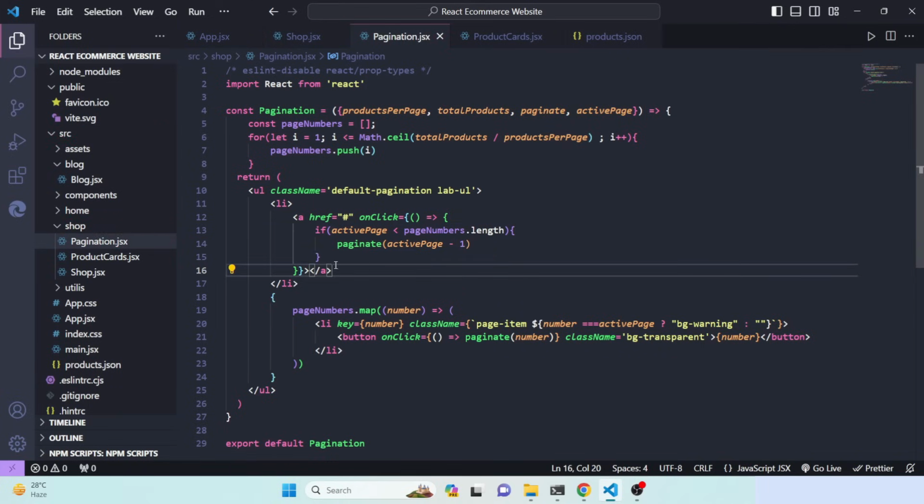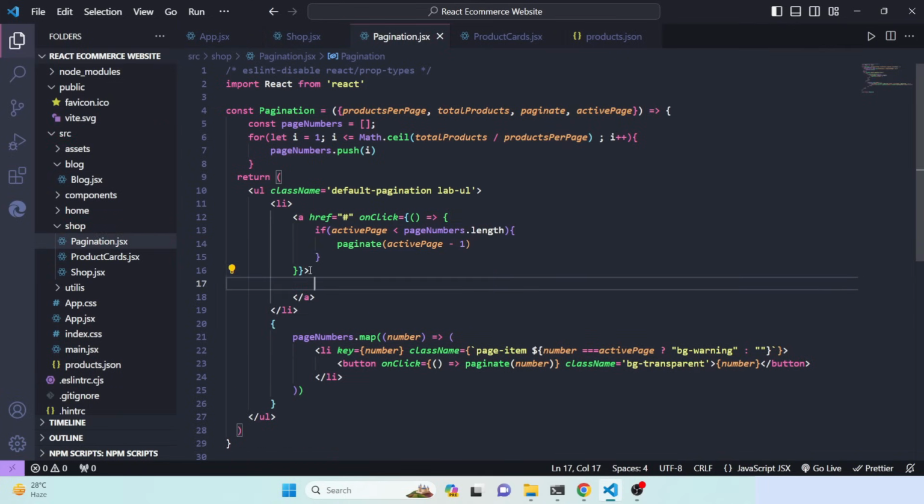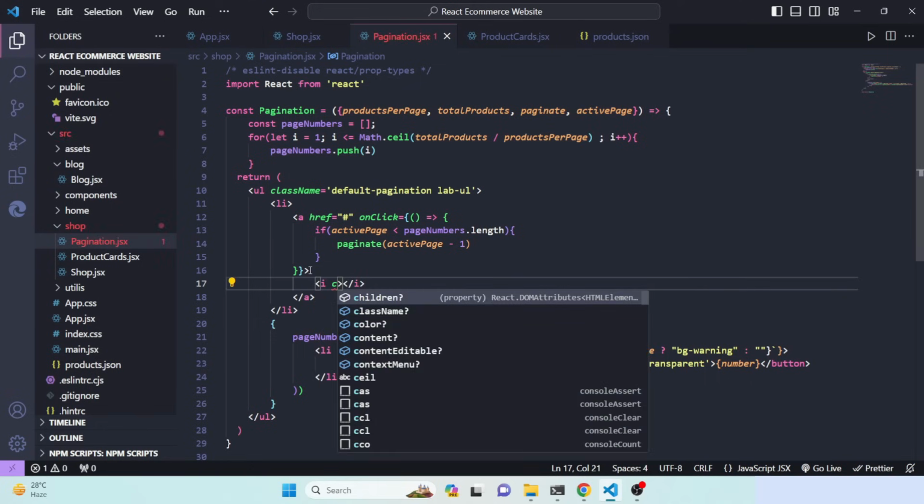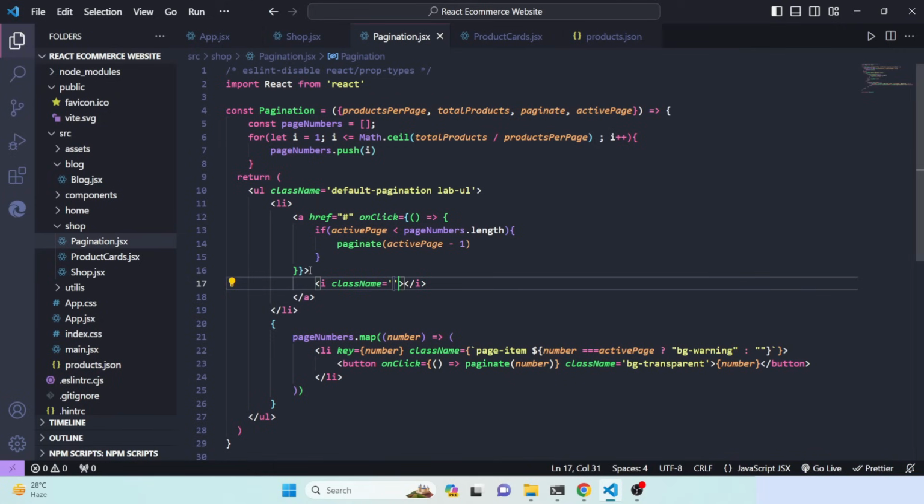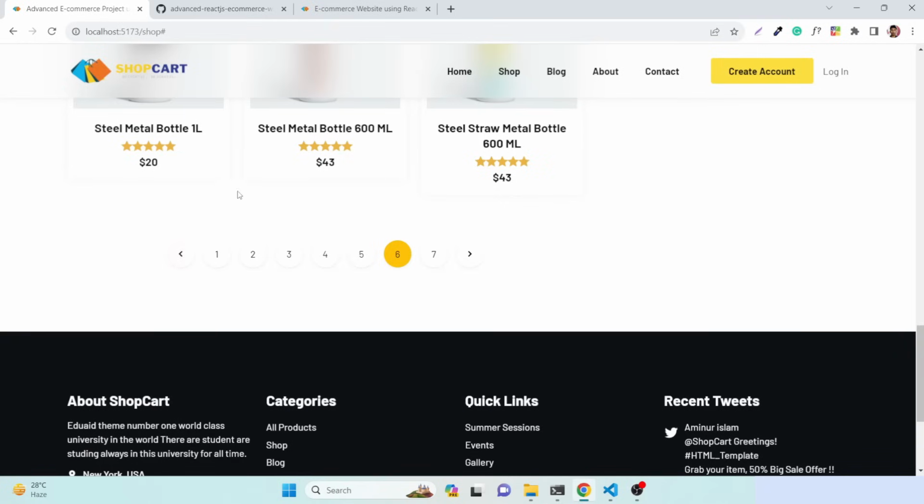So this is the first logic, and inside this anchor we will take an i and we'll add a class name. This will be a font, so that's why icofont, then rounded and then left. Okay, fine. Now let's check it.